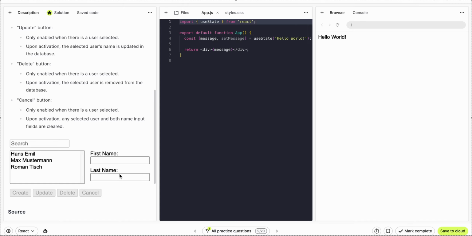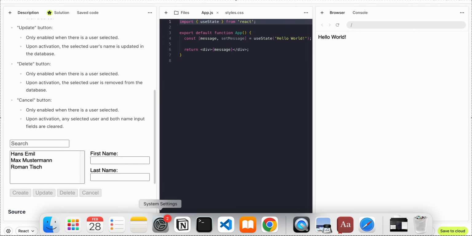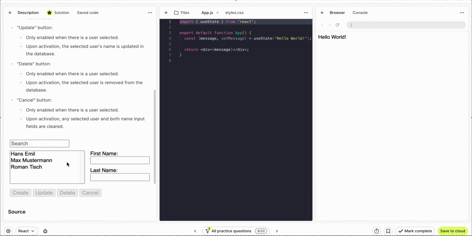These three can be divided into multiple small components so that we have good separation.